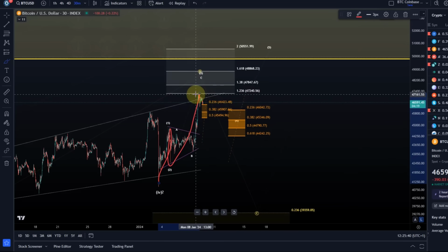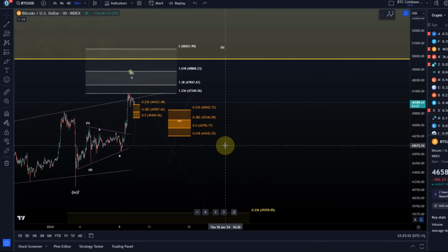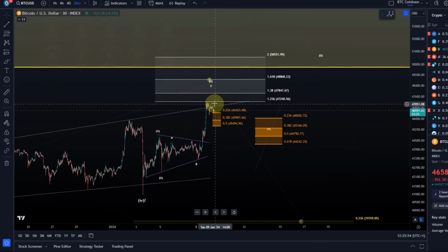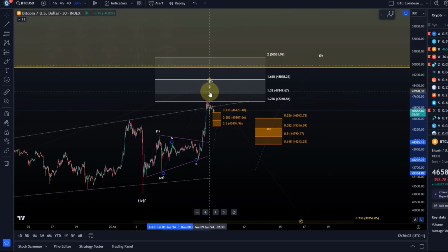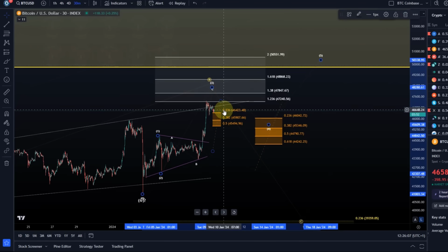Now, if this is a C wave that's currently unfolding, I highlighted the absolute minimum expectation to make it a likely wave 3 is that the price reaches the 47,240 level. That was perfectly reached. You see how relevant these Fibonacci extension levels are. Market reacted clearly to the Fibonacci level, gets rejected. I would prefer actually another stretch. It just would make it a clearer wave C. It's already valid, so it doesn't need it.